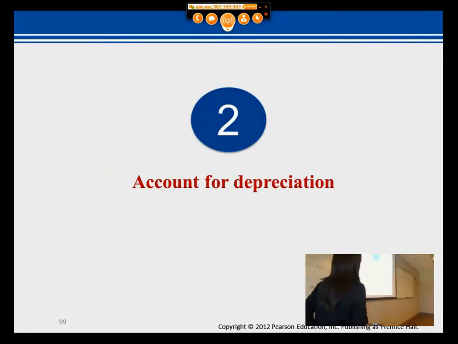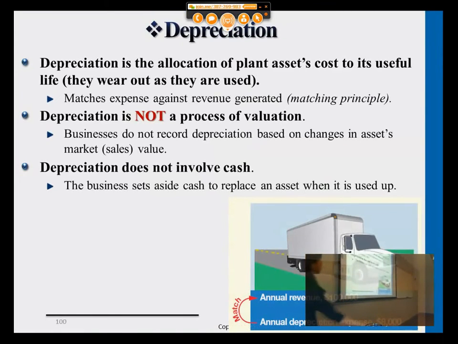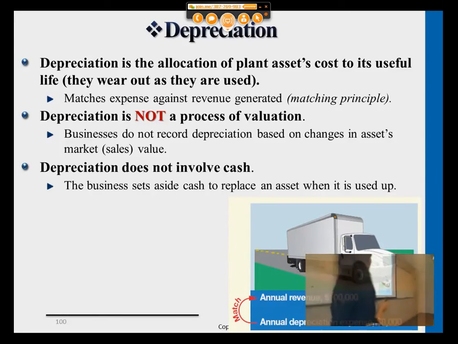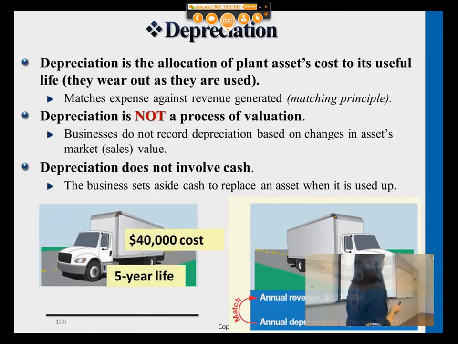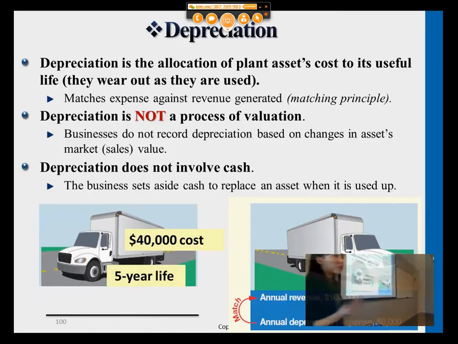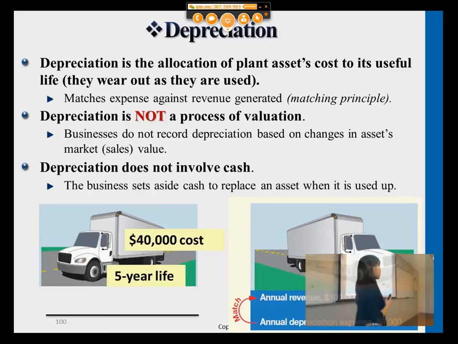I'm going to go into depreciation now. So with depreciation, we want to measure how we have been using the asset, the wear and tear of long-term assets, and specifically tangible assets. Here we want to allocate plant assets' cost based on its useful life and based on how we have been using the asset. So there are three main methods of depreciation.